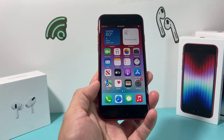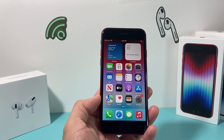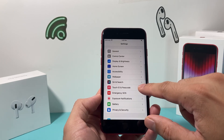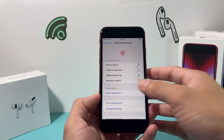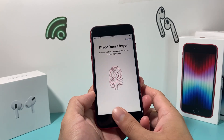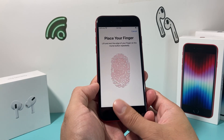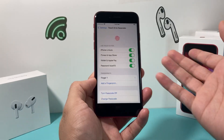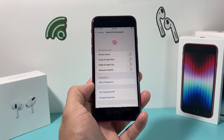Once you're back into your phone, hopefully the Touch ID now works. If you're still having the issue, check your phone's settings. Go to Settings and find Touch ID and Passcode. Check if there's a fingerprint already there. If not, go ahead and add another fingerprint — you can add the same finger again, since your finger structure may have changed. I recommend adding a new fingerprint and removing any existing ones, as those could interfere with the new one.